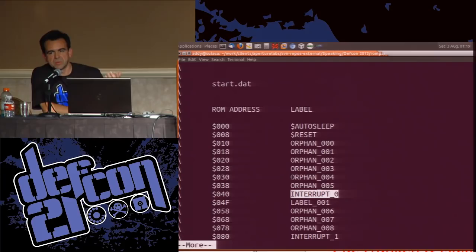label. The other really handy thing, which meant we could tell when we found the beginning of the program, is there are these two guys that always have to be there. There's a routine called auto-sleep, and it sits in a little tight loop, just waiting for an interrupt. And there's a routine called reset, and reset is actually what C1 is doing. C1 is a jump to the address where reset lives. So if your code goes mental and your program starts running off into oblivion, eventually it'll hit a C1 and C1 will reset the chip.